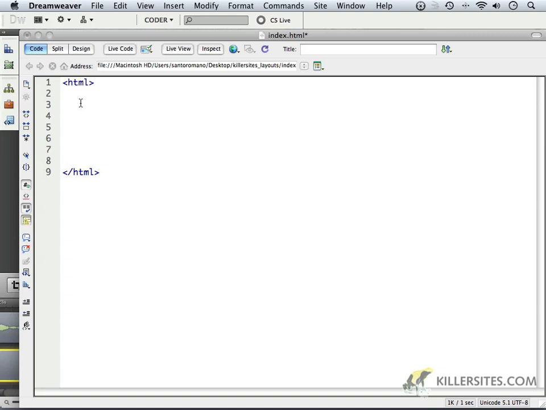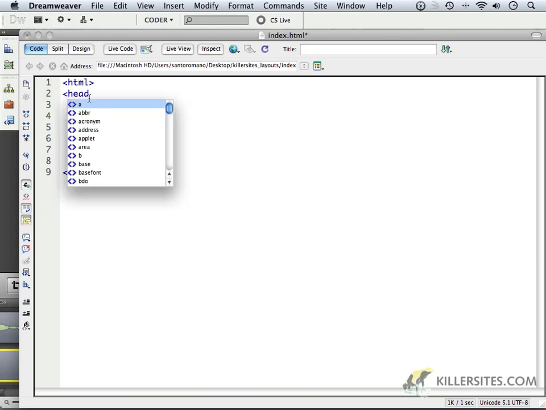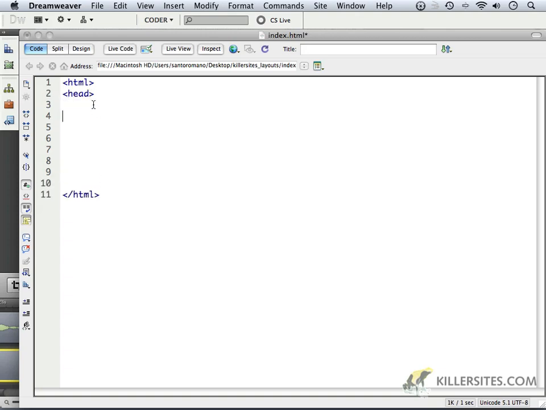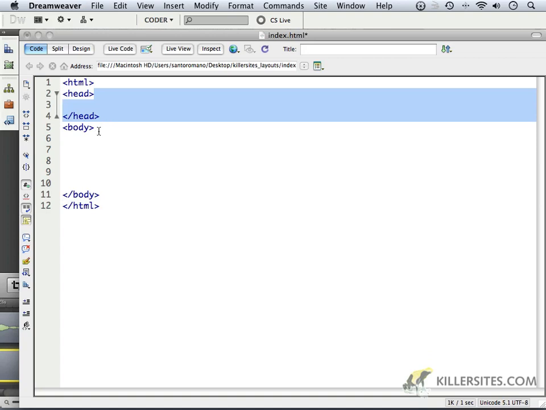As with any HTML structure, within those tags we're going to need our very simple head tag. Don't forget to put in your tags properly, as I did not right here, so I'm just going to close that up. And of course I'll leave a little bit of space because we're going to be putting something in the head in just a second. You'll also notice that we will need a very simple body declaration. So we're anthropomorphizing our simple document. So open HTML, closing HTML, open head, closing head, body, and body. Very simple, nothing really all that complicated involved in this.